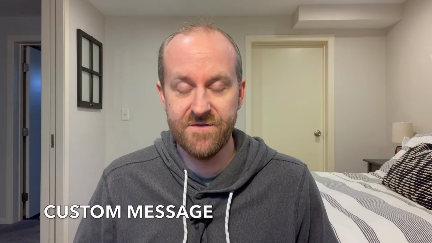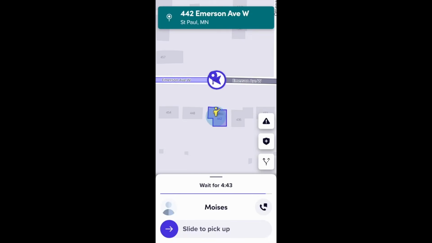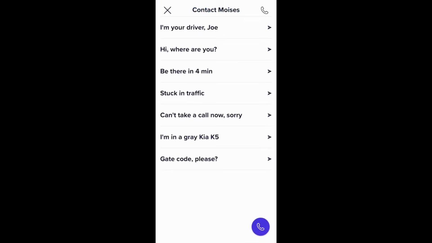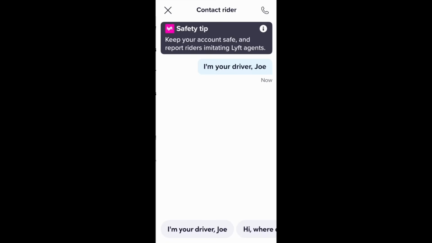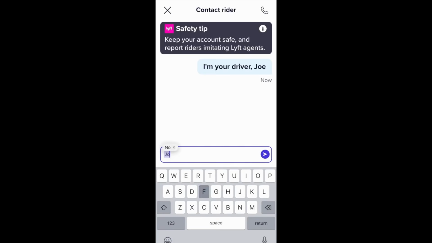Alright, and the next feature, if you want to contact your rider with a custom message, you can. It's just a little hidden. So I'm at my rider's pickup location waiting for them to come out. I'll tap the messaging icon. With Lyft, you do have to send one of these canned messages first before you can send a custom message. And then at the very bottom there, if you slide all of those canned messages to the left, and then you'll select the custom message icon on the bottom right there. And here's where you can enter that custom message if you want to. And it is annoying that we have to send one of these canned messages first. I wish we could just send a custom message and none of these canned messages.